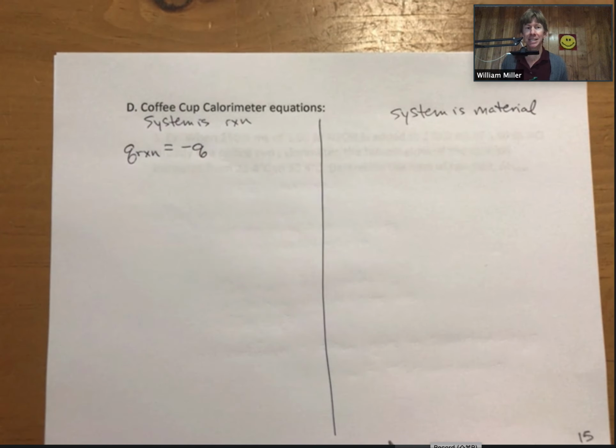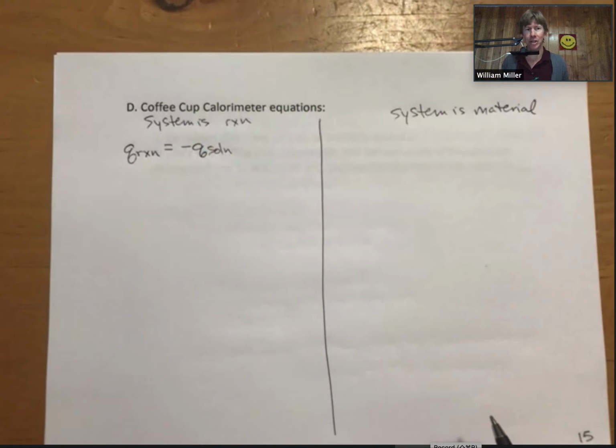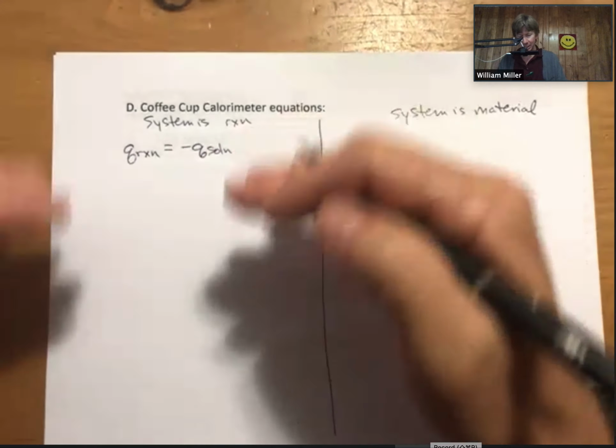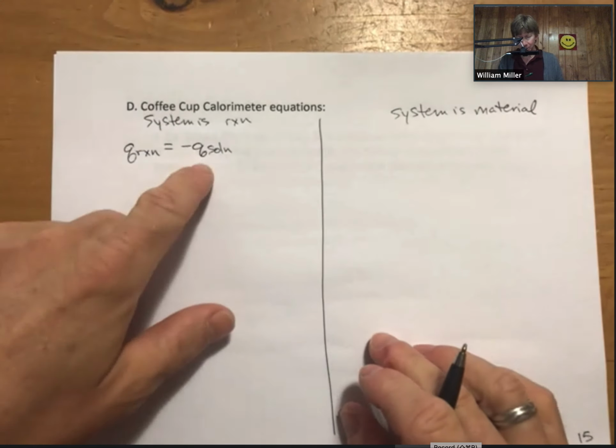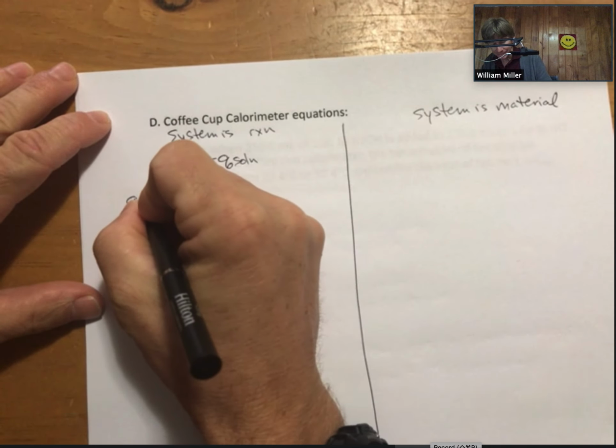And what we will see is that the surroundings in the coffee cup calorimeter will be everything, but since the coffee cups keep all of the heat energy inside, then functionally the surroundings are the solution inside the coffee cups. Now I'm going to keep working these. So the solution, and remember Q is heat.